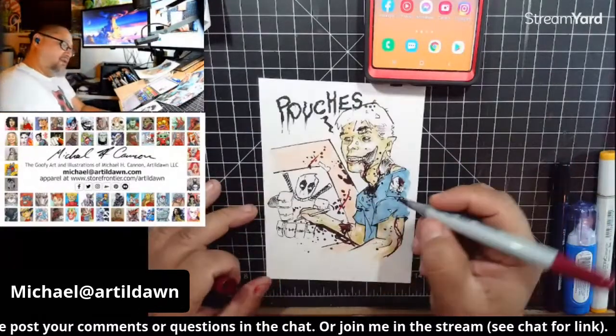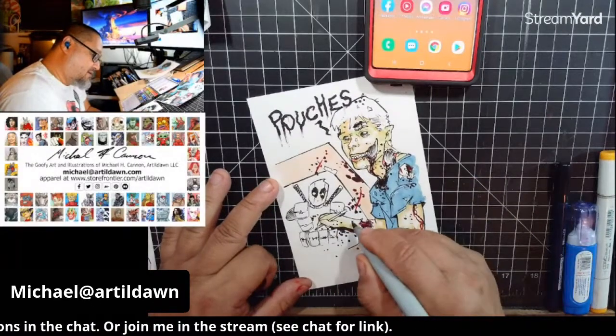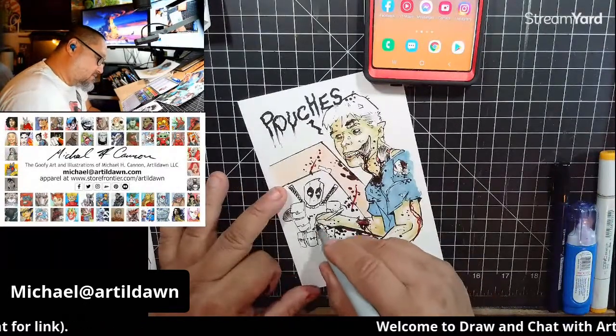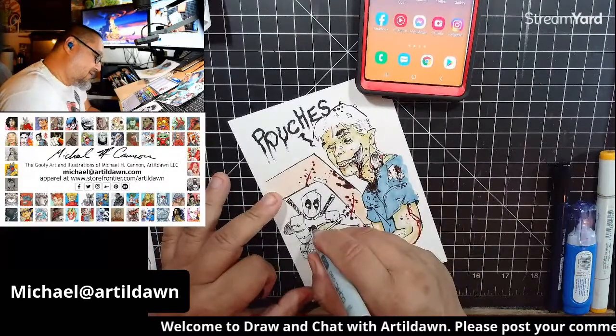Should I color in the Deadpool or should I just have him doing black and white? I barely post, so don't worry about it, man. I hardly post. I think the last time I posted was like in February. Wow. Has it been that long? Yep.